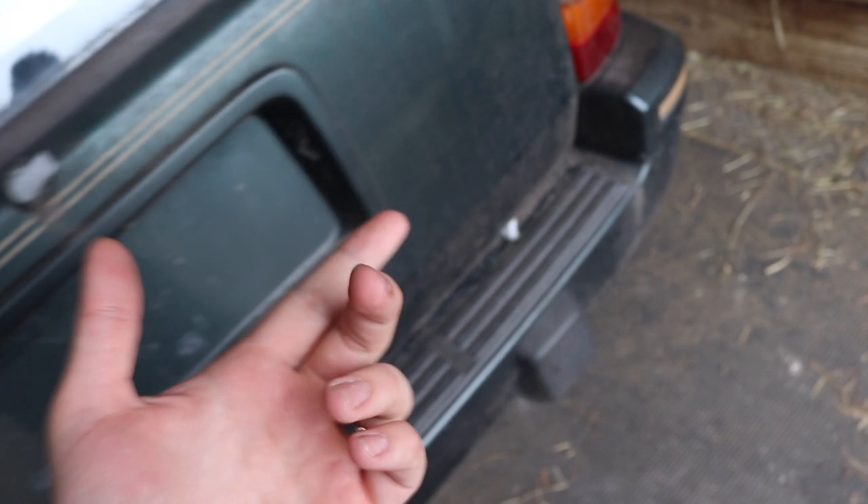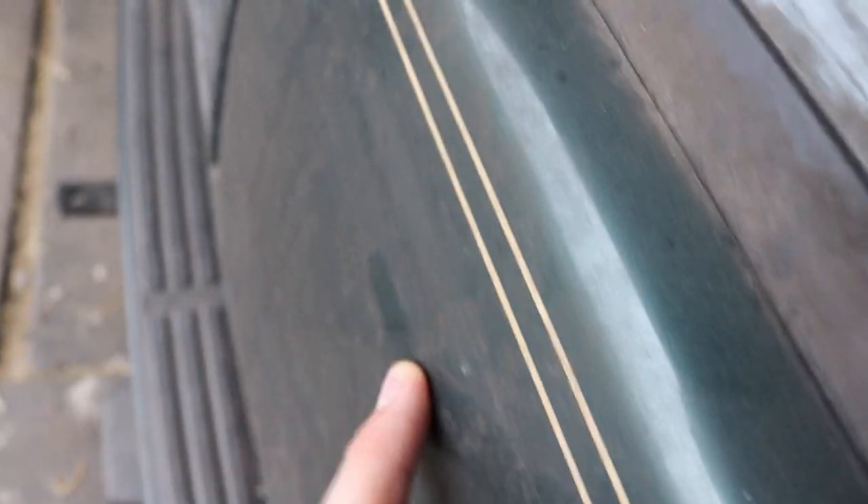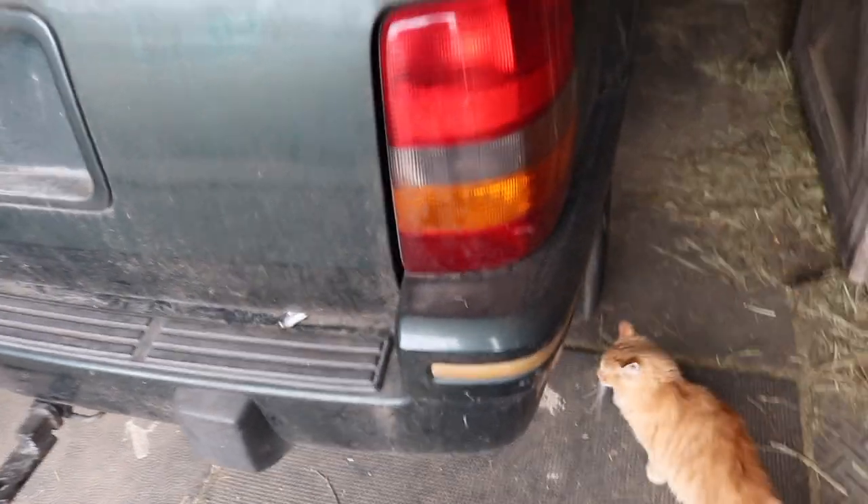Super curious what this Jeep would look like in clean condition, because it looks really rough. When you look at it, you're like, oh man, this thing looks like the paint is gone. But in reality, the paint's really not that bad. There's just a lot of grime buildup from over the years of not maintaining a good wash on it, and the paint actually looks really good underneath. So I'm very curious as to how it'll turn out. I'm considering getting this thing fixed enough to take it through a car wash before we get really rough with it, to see what the paint looks like beforehand.